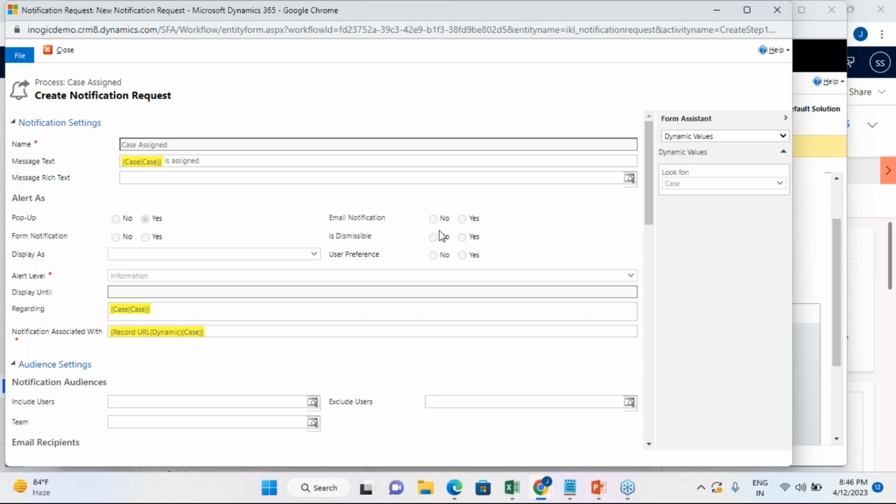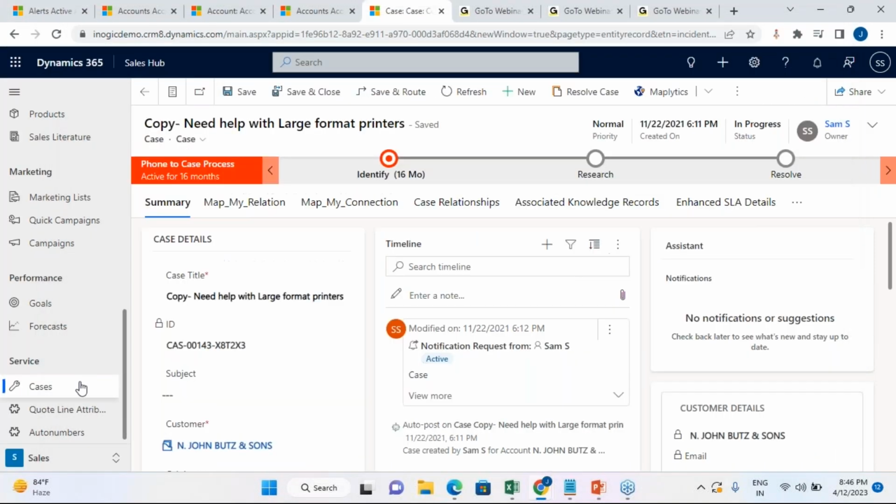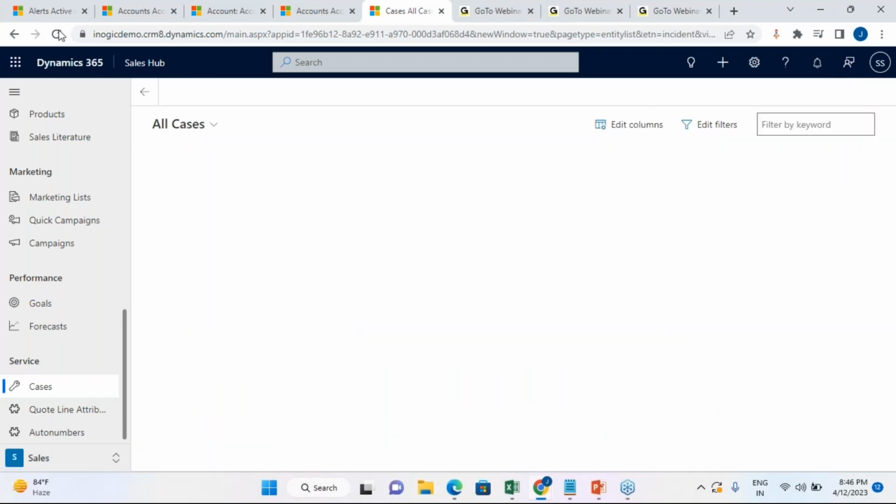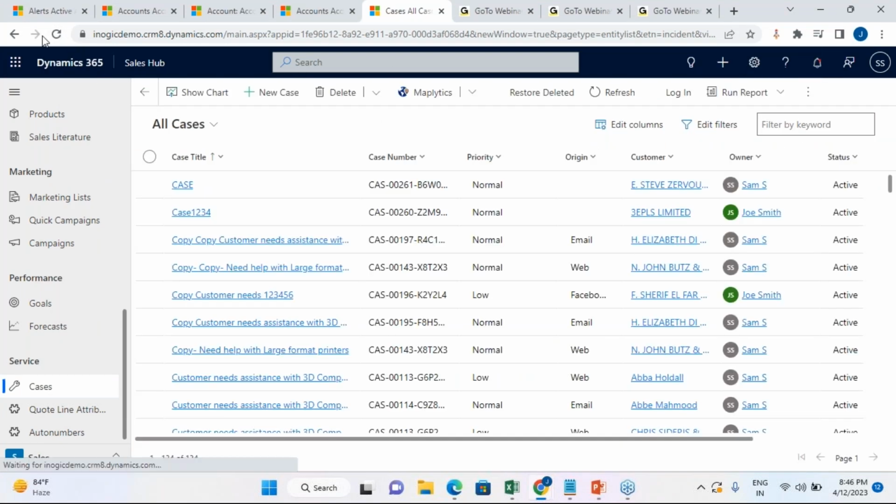So over here, what I've done is I've created a case, I've set up the configuration, I've set it as a pop-up as an alert in the system that should be triggered. So now if I refresh it into the case entity, you should be able to see a bell icon along with the red dot. So there you see a red dot along with the bell icon indicates that a new notification has come into my system. So what I will do is I will click on it.